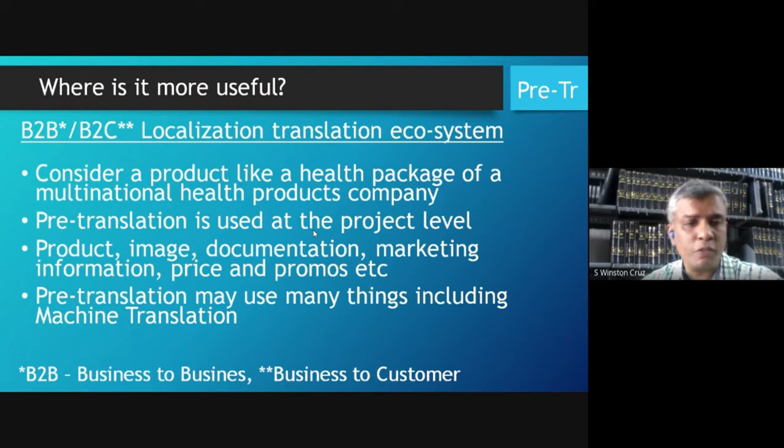Pre-translation may use many of these things: the product, its image, its documentation, its marketing information, its pricing, promos. All these things have to be localized. You cannot sell a shoe with a pound rate in India. It has to be in rupees, like this shoe is 399 rupees, not 3 pounds or 4 pounds. So in India, you have to localize those, from pricing information to promos and many other things. So at the project level, these pre-translations can be used.